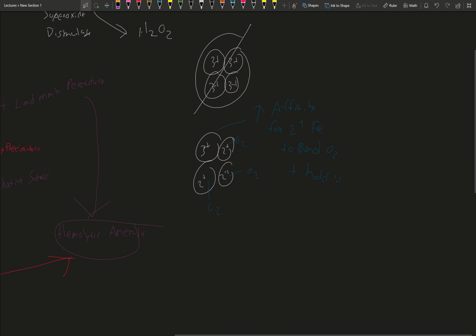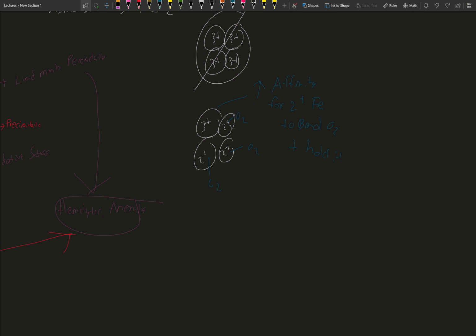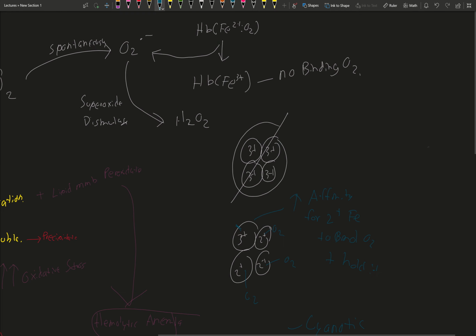This means that you'll also begin to see hypoxia within these patients, because although they might have a majority of their subunits that are still able to bind oxygen, because of this 3+ state, the hemoglobin holds oxygen that much tighter and prevents oxygen release to tissues that are oxygen deprived. So another common finding in some of these patients is that they become cyanotic and hypoxic due to lack of oxygen delivery due to this 3+ state of the oxidative damage.